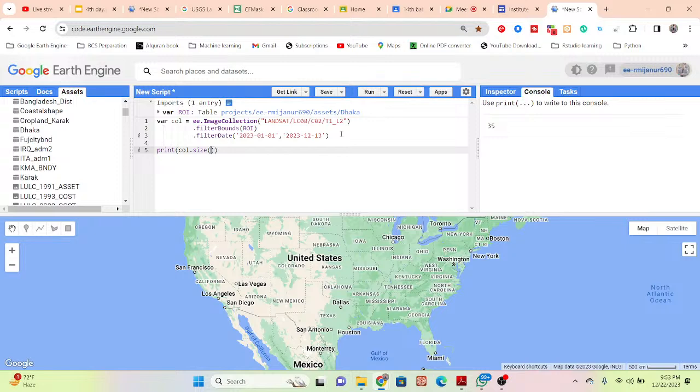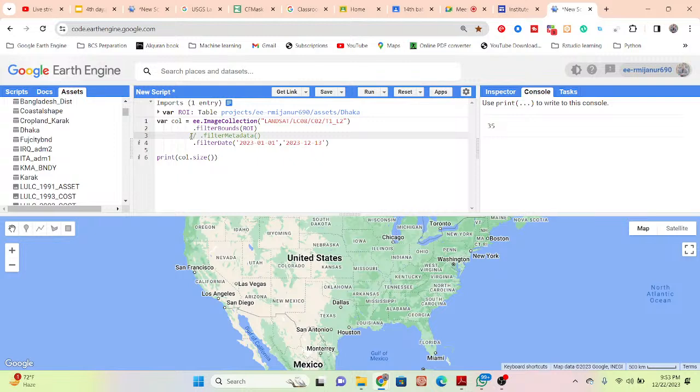When I use the cloud mask function, it automatically removes all of the cloud and also cloud shadow. So if you want, you can also ignore the filterMetadata. I did not use this function because I use the cloud mask band to remove all of this cloud.